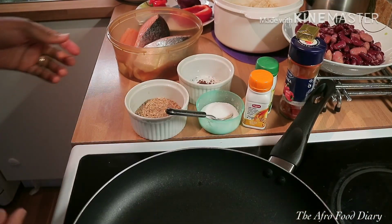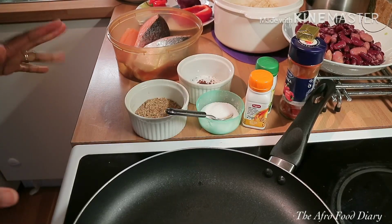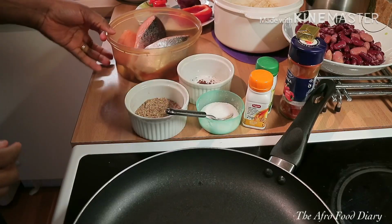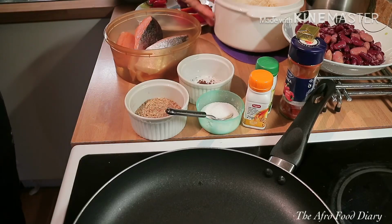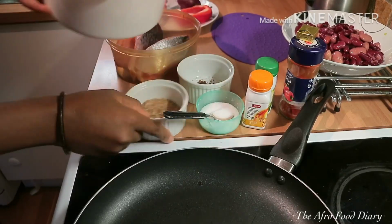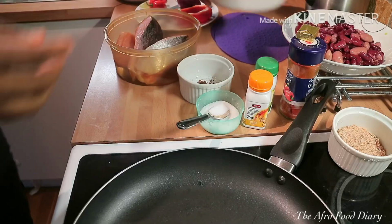So guys, I tried walking us through this video while making the food, but at a point I put on my ventilator and it got too loud, so we'll be voicing over instead. Yes, the number one thing we'll need for this recipe is Abacha. Like you can see here, I hope you can see what Abacha is.